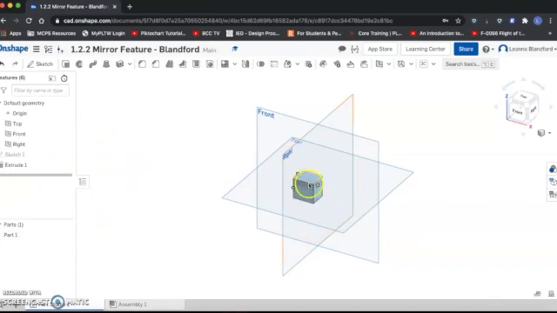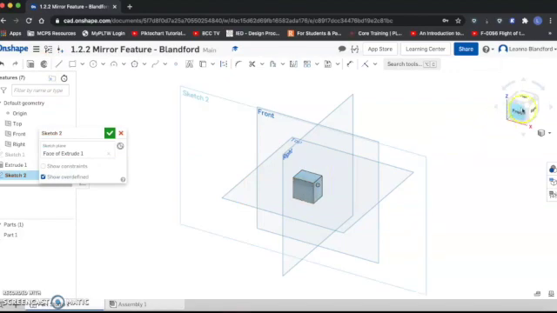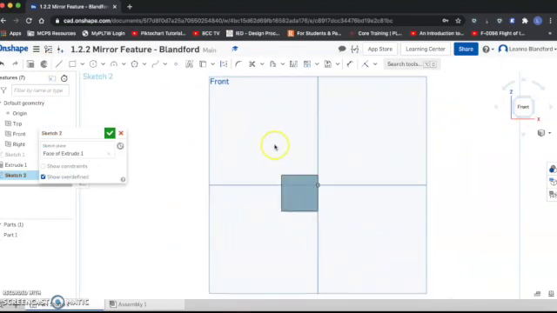So now it's given me this cube, but this isn't quite what I have. In my drawing, I have a cutout here that's 0.75 wide and 0.5 inches tall. So I'm going to grab my sketch tool and come onto the front surface of here, rotate to the front, grab my rectangle tool, start in this corner and drag down and over. I'm going to make sure I don't lock myself into that line because I won't be able to dimension.